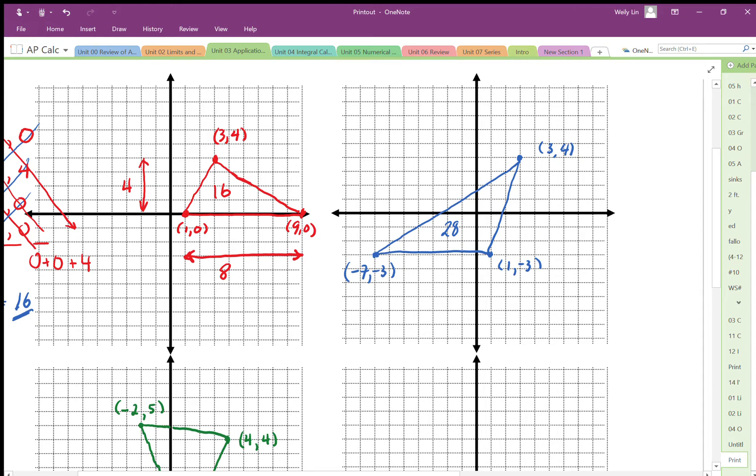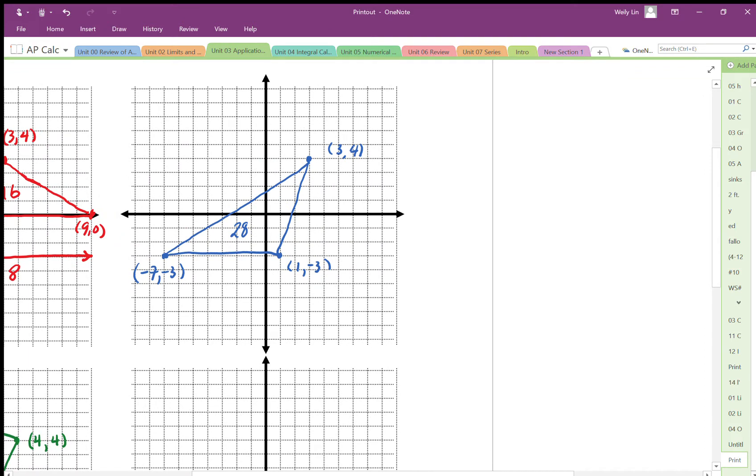8 by 7, okay. And I'm just going to use that same strategy. I just list out my coordinates, and then repeat that last coordinate. And we use this diagonal multiplication, so it's going to be negative 9, negative 3, negative 28.